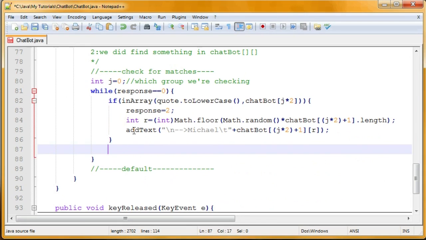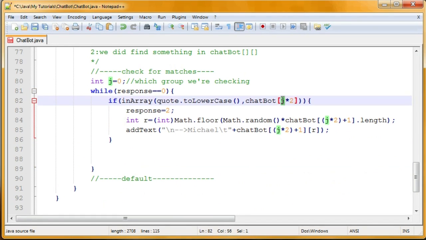Alright, so then I probably should have done this part first, but that's depending on j. So the first time it goes through here, j equals 0. And then we want j plus plus, we want 1 to be added to j, and then it'll go through again, and 1 will be added to j each time.